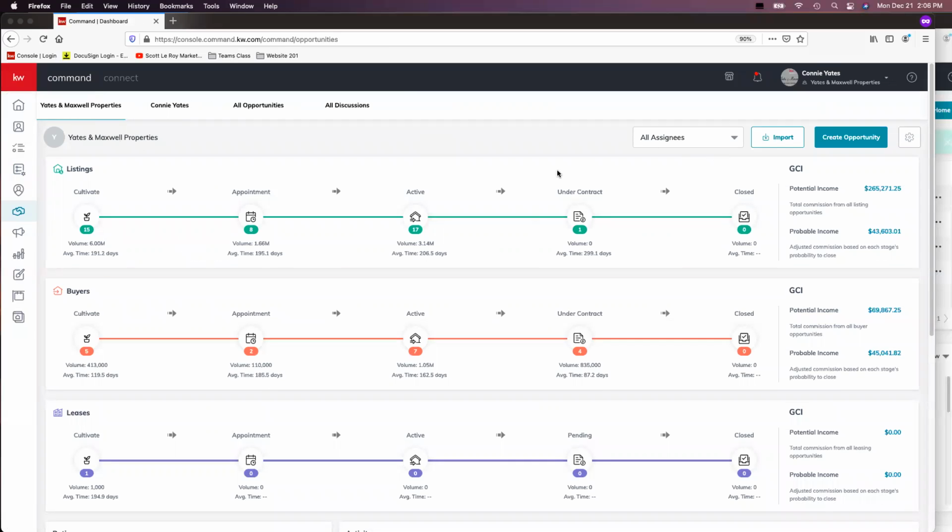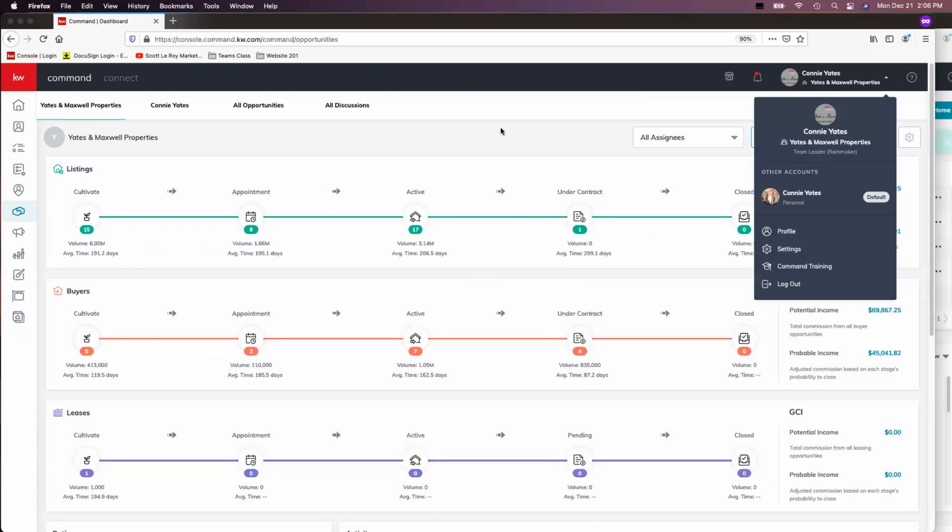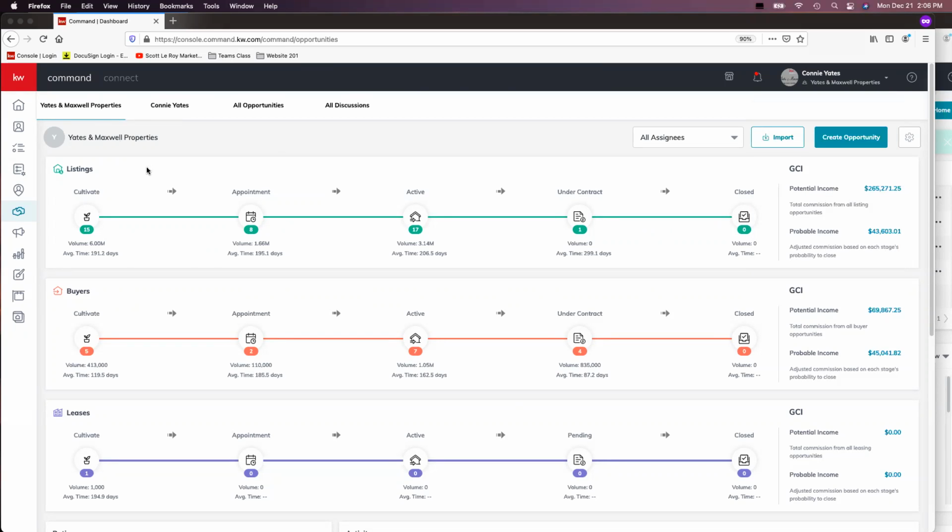For this specific section, if you're functioning under a team and you're running all of your business through that team, you'll want to make sure that the second you come into the opportunity section you're selecting your team, just to make sure there's no issues. By default, it should automatically drop you on the team profile.